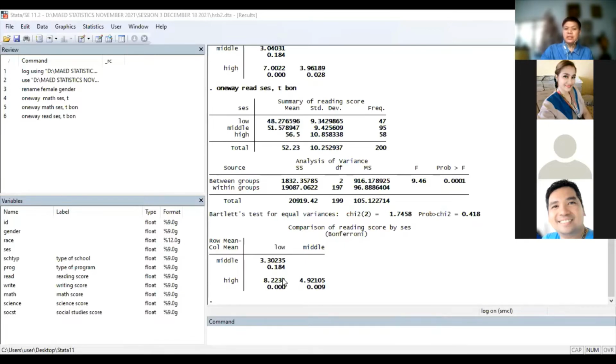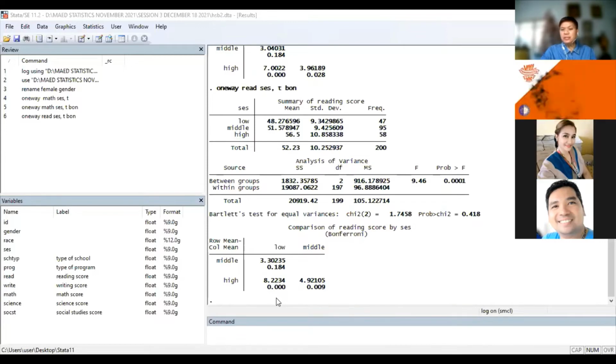Therefore, there is a difference of 8.22. Now, is there a significant difference? Now, the p-value here is 0.0, which is less than 0.05. Therefore, there is a significant difference in the reading score of the low SES students versus the reading score of the high SES students.